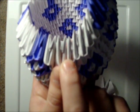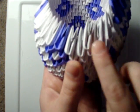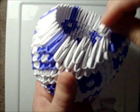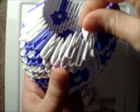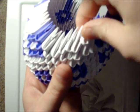And then you're going to do the same on this side. So find the piece, not the first piece next to the purple, we go to the second piece, and this time it'll be the right side of the piece connected to the start of the neck, like that. And then we're going to go up all the way to the top as well. And it'll create a point. So I'll get back to you when I have finished this.